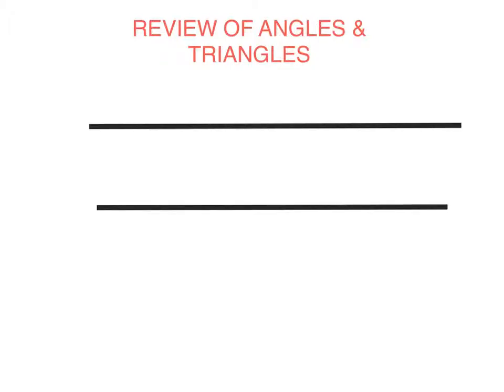So here I've drawn two lines that are parallel. Usually these arrows are drawn to indicate they're parallel. So of course that means these two lines will never meet if they went on forever and ever. So when we draw a line that crosses those two lines, we call that a transversal. So I'll draw one of those. So it goes across like that.